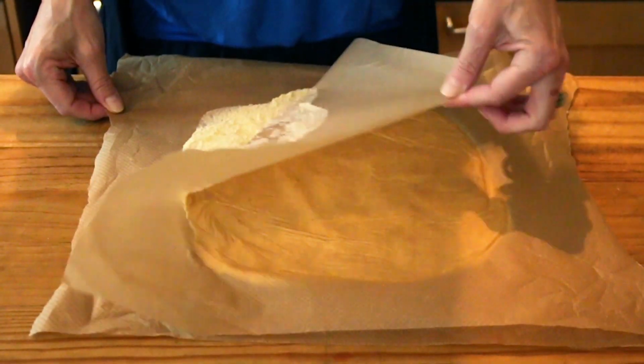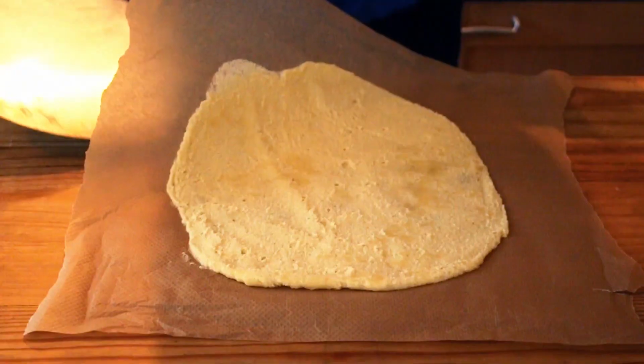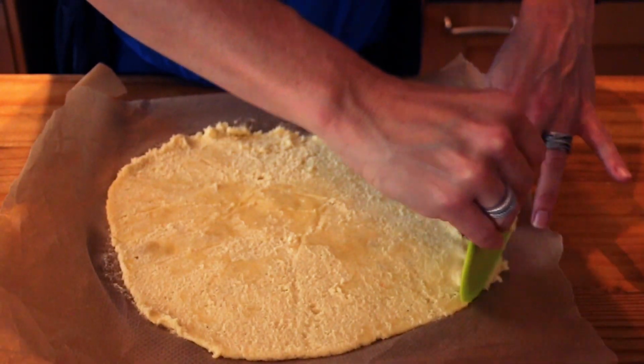Peel off the top layer of parchment and we're going to slide this onto the tray that goes over the pizza stone. You can use your pastry scraper just to lift the ends here on the side. Don't worry if it's not perfect. It's rustic and it looks exactly like something that's made at home with love.